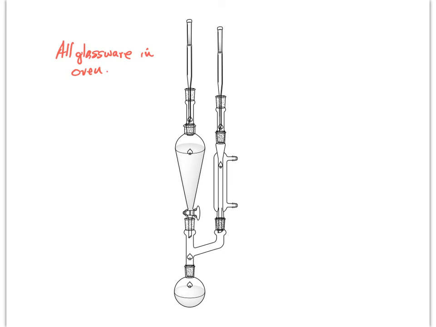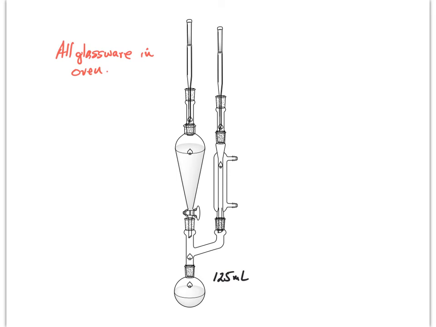Now, this is the setup, right? So you see we're going to have a round bottom flask. In this case, instead of a 250, we're going to use a 125 milliliter round bottom flask because we're changing our amounts. Really read the newly posted lab learning goals, right? So we're going to use a 125 milliliter round bottom flask.